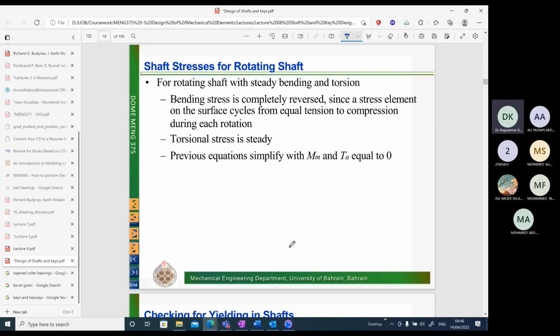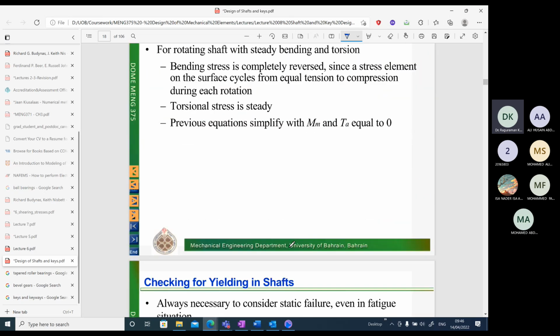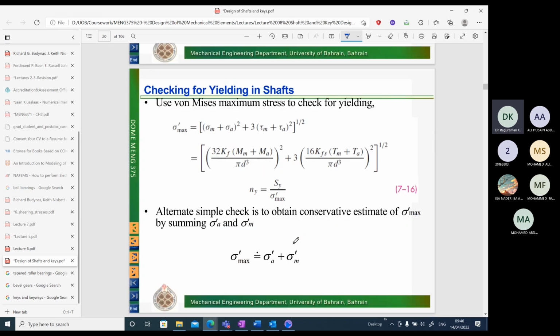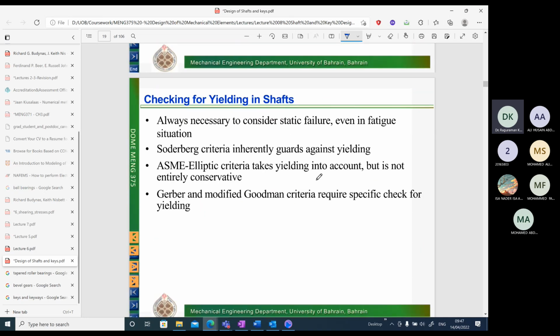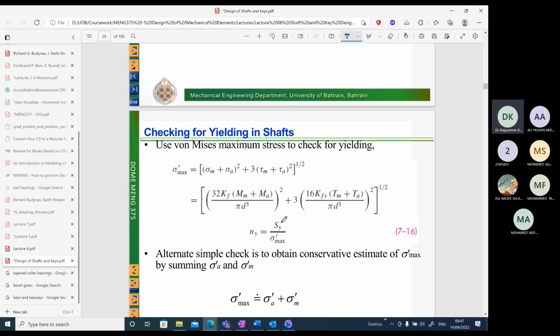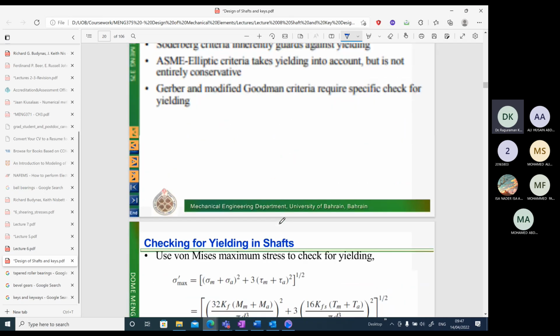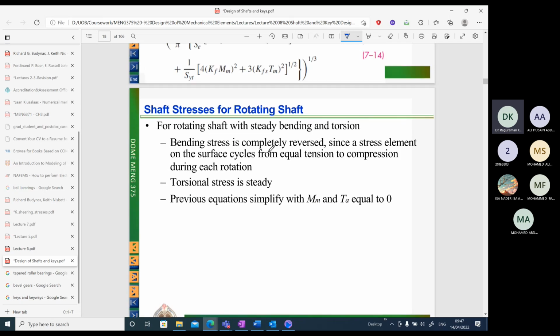So let's see if we are given the yield criteria. Okay, so here, this is the yield criteria in the explicit form, and we will consider these as well. Except Soderberg theory, for all the other theories, we will also need to check the yield criteria. Okay, so we also went through this. Let's go back and see how to apply the formulas.